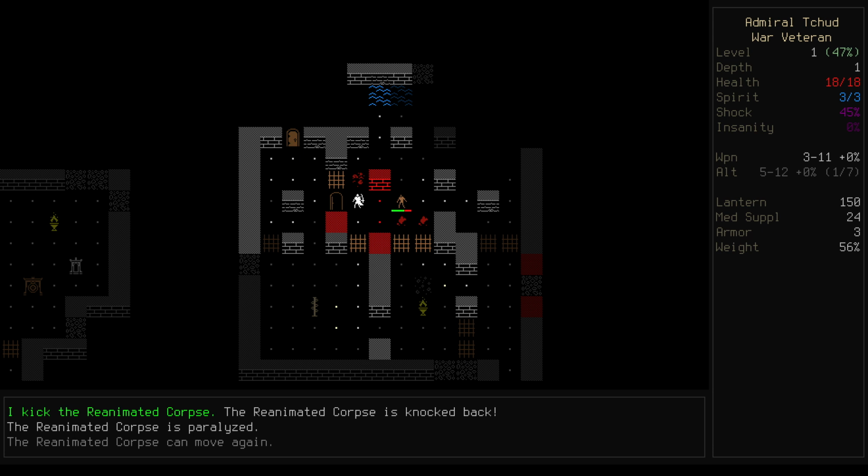Corpse, whatever you want. Kicks do a lot of damage, and they knock back, and they paralyze the opponent while they're being knocked back. Something the cultists do to you all the time is they kick you back and then shoot you because they get the next turn. I guess I could do that here to try to be cool, but I'm just going to whack it.